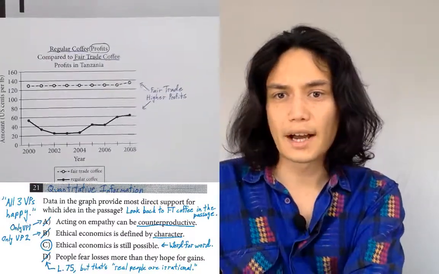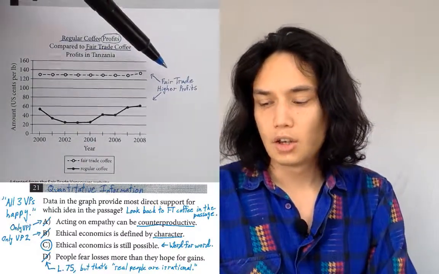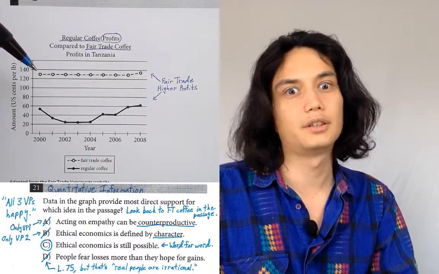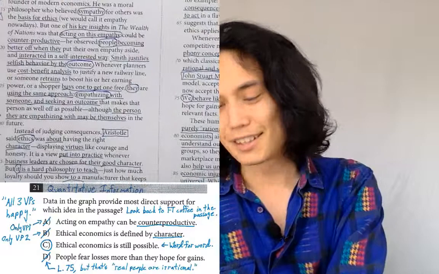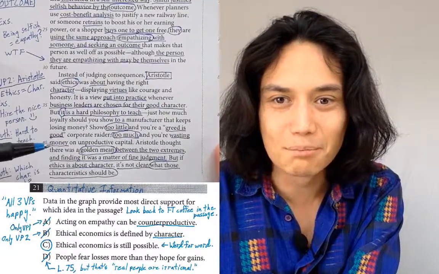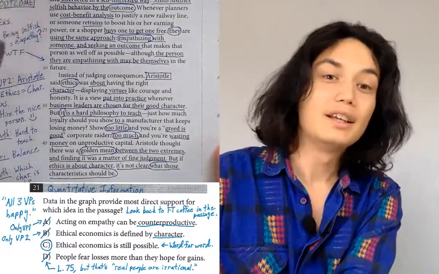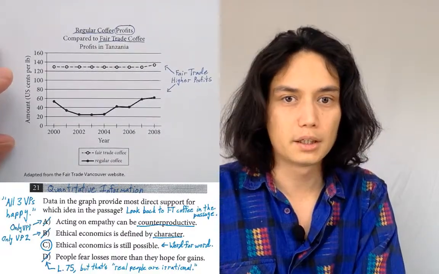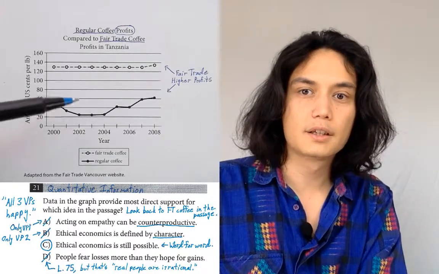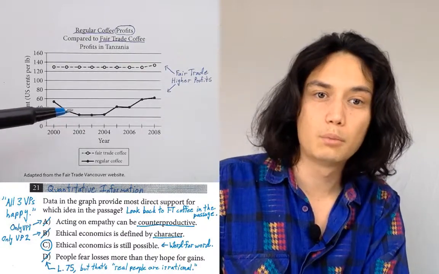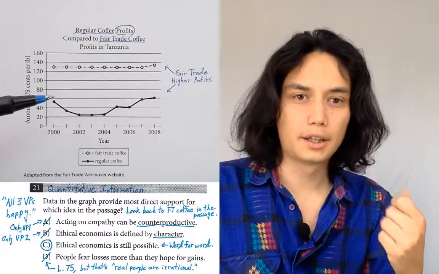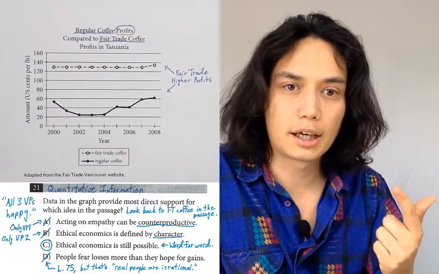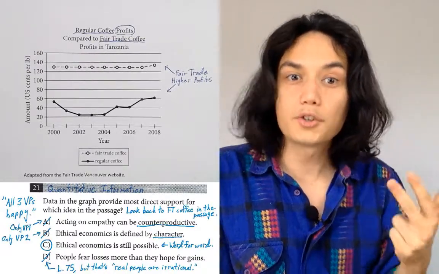Now, the information that the graph adds, if you recall, is that fair trade coffee also makes higher profits, right? Even though they have to pay their workers more, which is a drag. We might be wasting money on unproductive capital by paying our workers fair wages, even though fair trade coffee has to do that. They have to pay their workers fair wages, and that costs money. Even though they do that, it still makes higher profits than regular coffee. It's more profitable. It gives us more money. That, I think, is the root of the claim, that in addition to being virtuous like Aristotle and having good consequences like Adam Smith and being the right action, it also happens to be the most profitable thing.